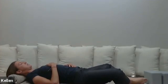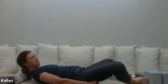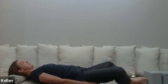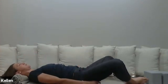and allow those feet to meet, and the knees come out to the side. If we want to stack pillows or blocks underneath the knees, we can. Sometimes I like to just place my fist kind of underneath my leg. I don't know, sometimes it just feels like a little support and keeps my hands warm. Maybe move ponytails if you need to move ponytails.